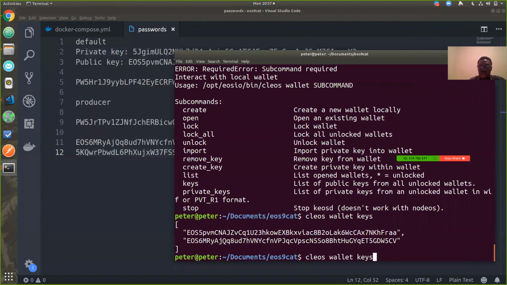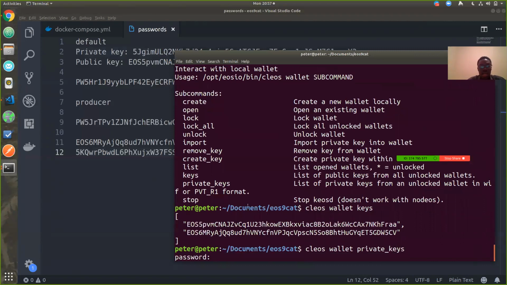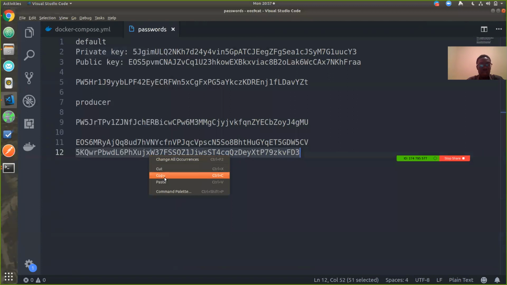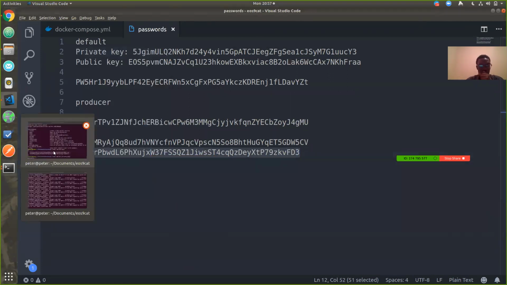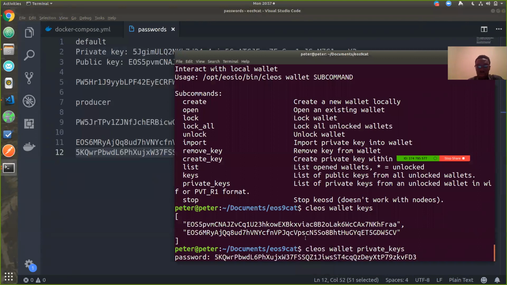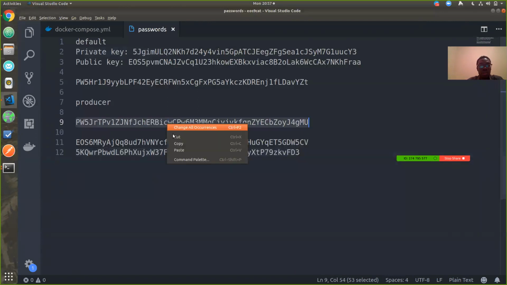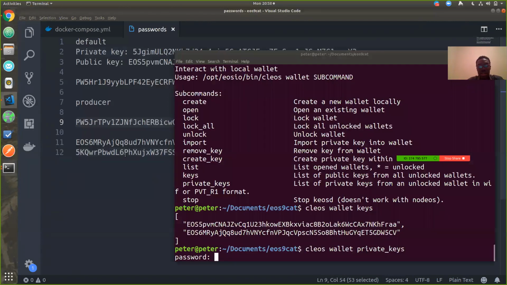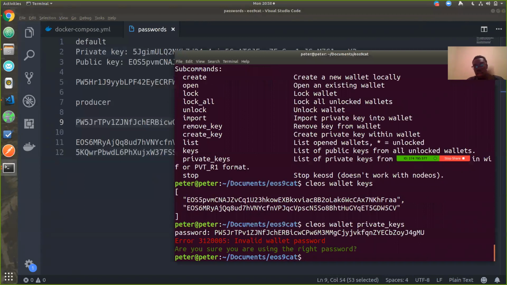Now you're going to try cleos wallet private_keys. Press enter. As for password, let's see what happens if I put the producer password. Oh, sorry, that's not the password. I think it should give me an error, but let's see. Yeah, so I think you need to specify -n producer.